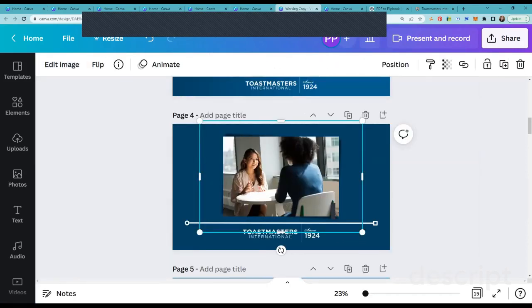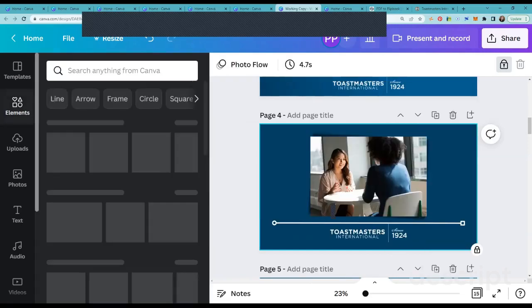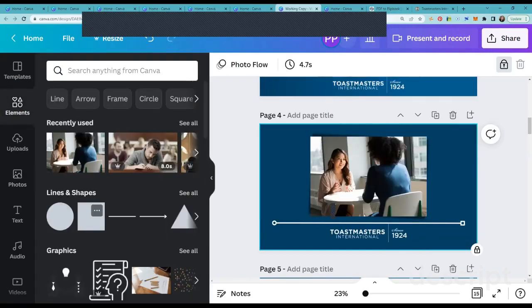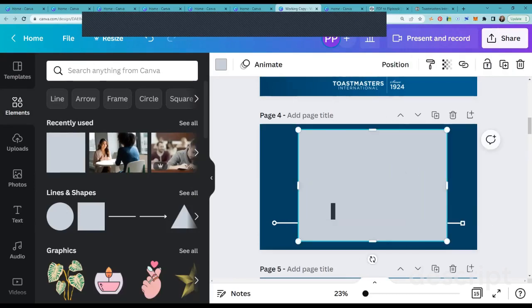Now, the background is blue. We don't really see it. What I usually do in this case is I go to Elements, grab a shape, and put it behind it. At the moment, it's not behind it, right?